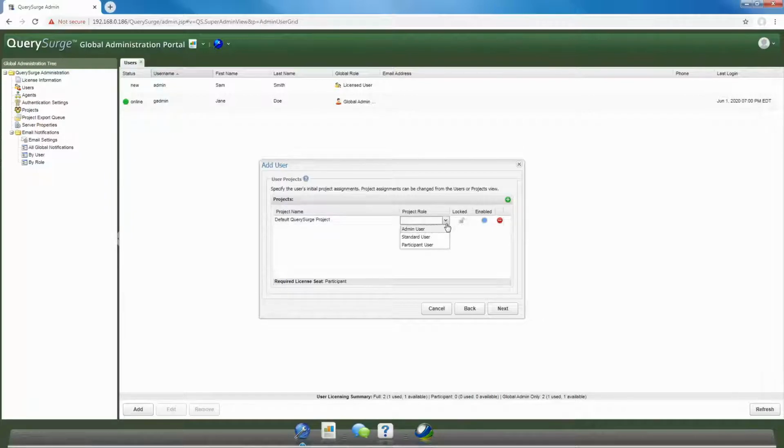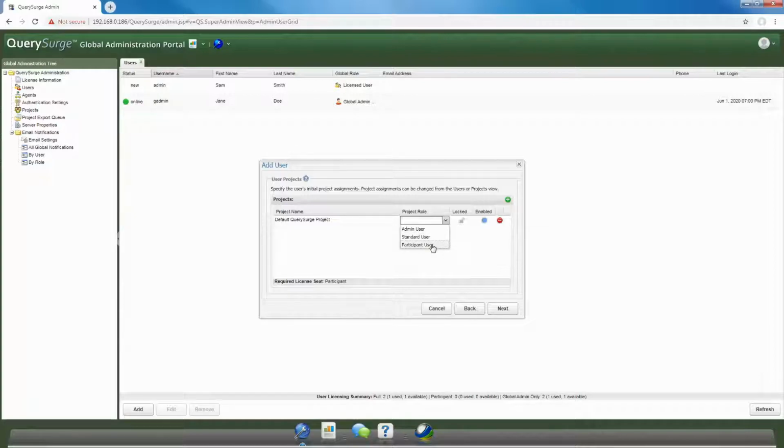We have three main roles that are available. We have our admin user, who will be able to create connections and delete results, as well as edit, update, and delete almost all of the assets inside of a project. We have a standard user, who will be able to create core assets, such as query pairs, snippets, staging queries, and the like, as well as run tests, but won't have access to those higher level privileges that an admin user has, such as creating connections.